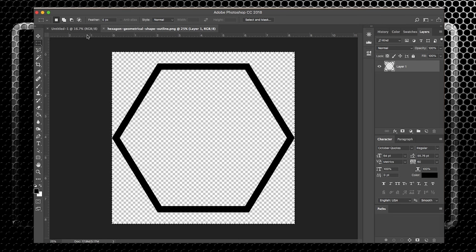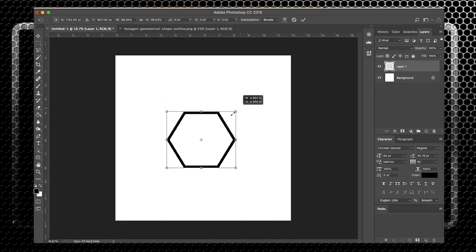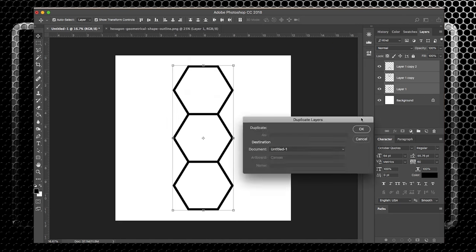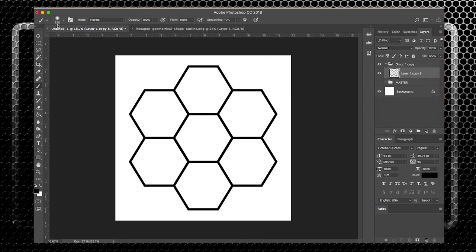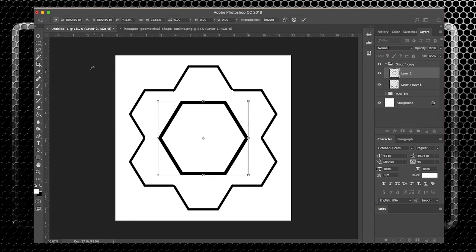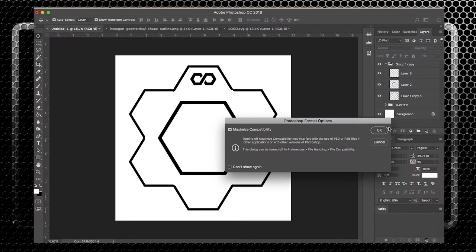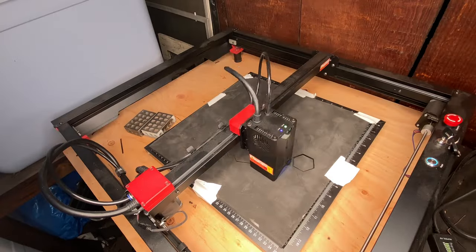Let's hop right into the build. Going straight into Photoshop to make a hexagon — because when in doubt in sci-fi, you make a hexagon. I joke, but it's funny because it's true. I've got to make the pattern for the fins, the heat sink, whatever it is. This is just from my imagination. I just get a silhouette in mind and try to achieve that. Here's the logo that appears on his shirt and ties it together. Now I'm in LightBurn going to cut the foam on the laser cutter.